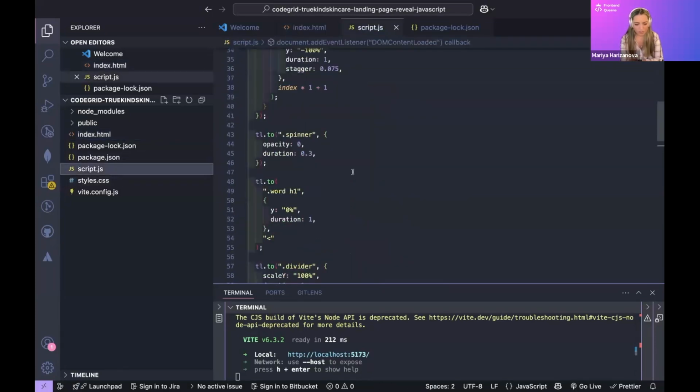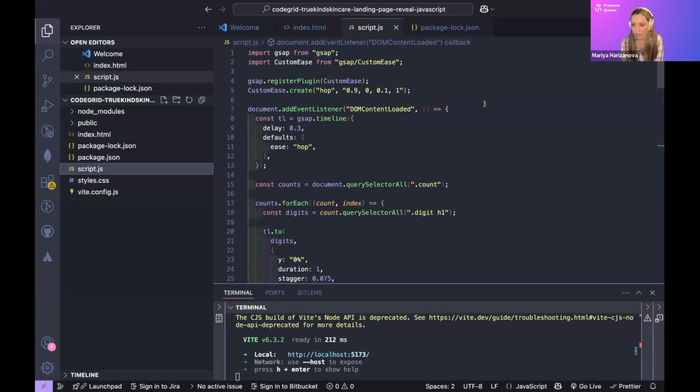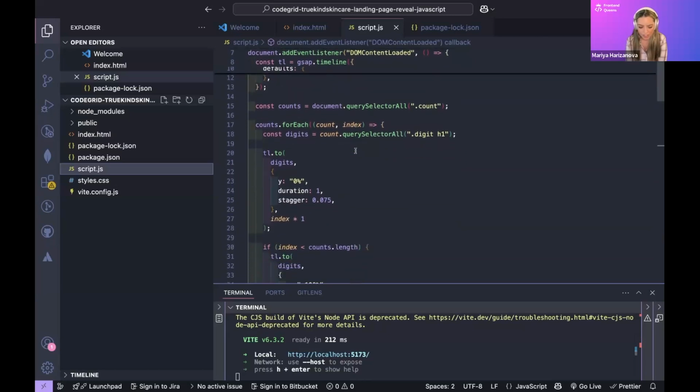And when we go to the script, we're going to see that we are importing. So currently in this case, it's a node package, npm package install, so you can import GSAP. In the previous demo, there was a CDN. So you can use the custom ease, which I showed you, the ease in visualization. You can import it, and you're adding the event listener for the document elements when they start loading.